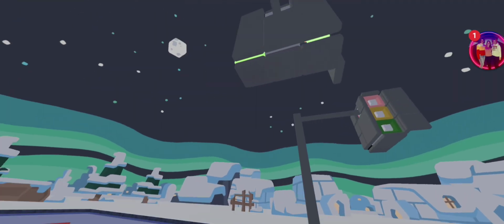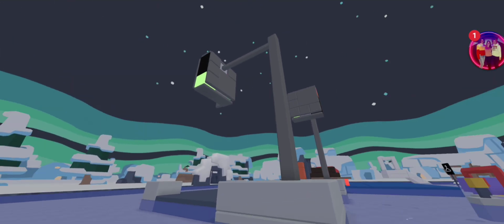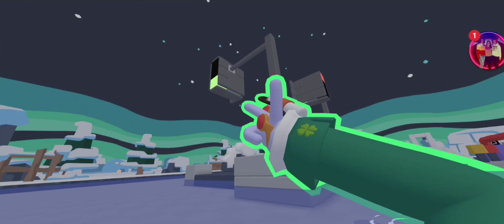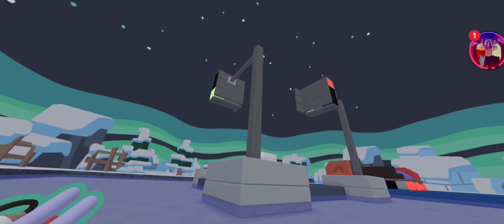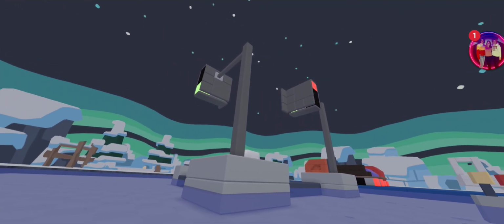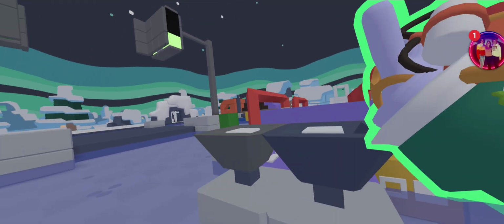Alright, now we got it working. So, let's check. We got the green, yep. Red, and yep. So now this should go, but that one should skip the yellow. It works!